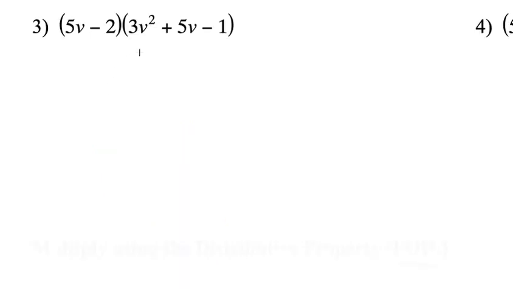Let's continue using a box diagram for this multiplication problem, which is a little different. This time we have a binomial times a trinomial. Okay, so let's think about this for just a moment. We're multiplying each term in the first polynomial by each term in the second polynomial. So we'll be multiplying the 5v times these 3 terms and multiplying the negative 2 by those same 3 terms. That's 6 multiplication problems. So our box diagram will have 6 sections.